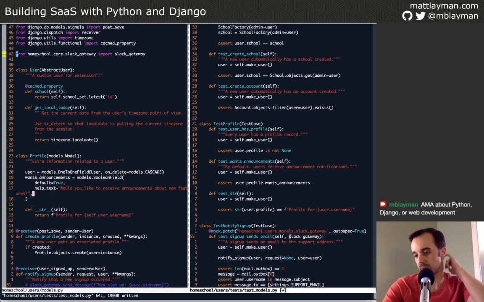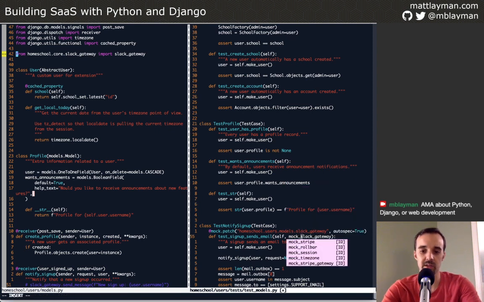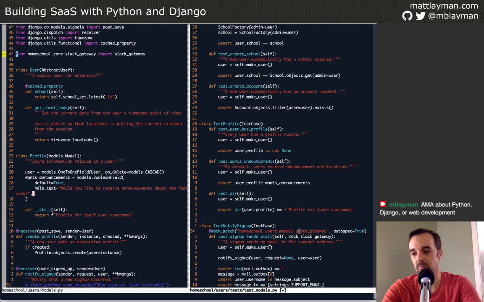But here's the danger in this, and the reason I don't actually recommend it. Sometimes you bring in the real thing, and if you bring in a real import, and that's what I mean. If I somehow needed the real Slack gateway in this test, and I have this thing called Slack gateway, then what I'm doing is shadowing the variables, and I find that to be not a good thing. So in my opinion, having a mock descriptor on the front of your mocks is a fine way to go about things. That's my personal take, but each to their own, I suppose.